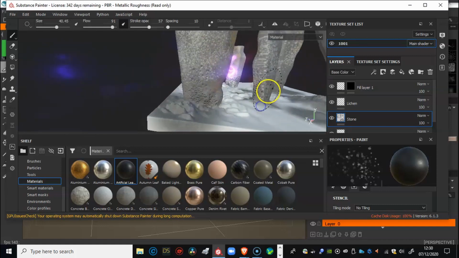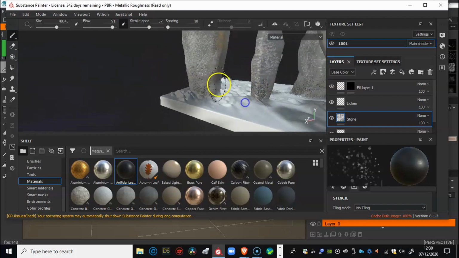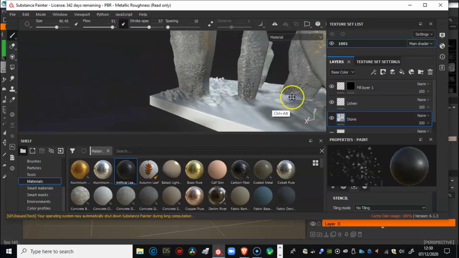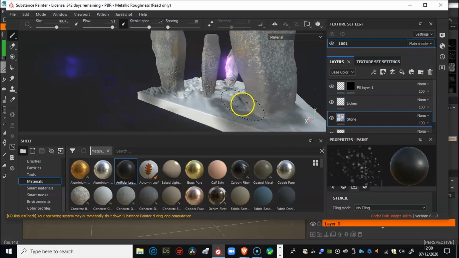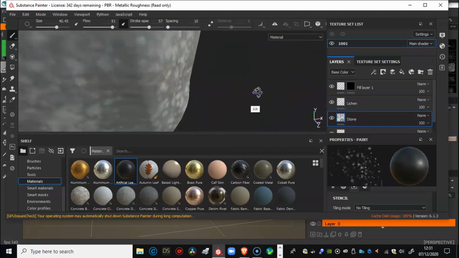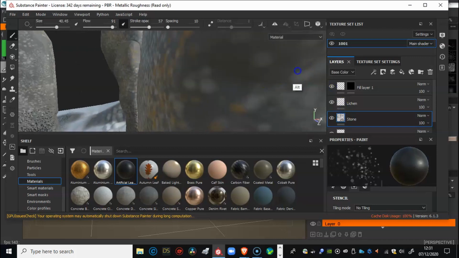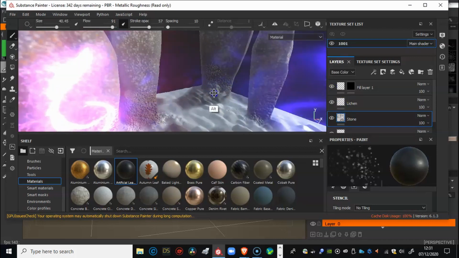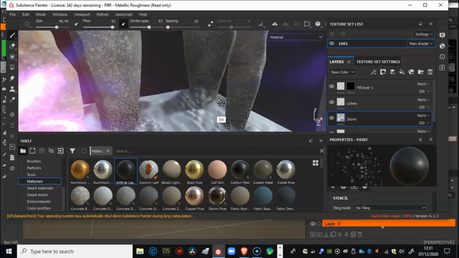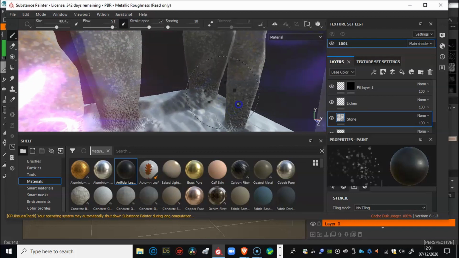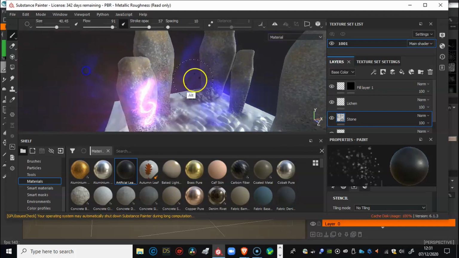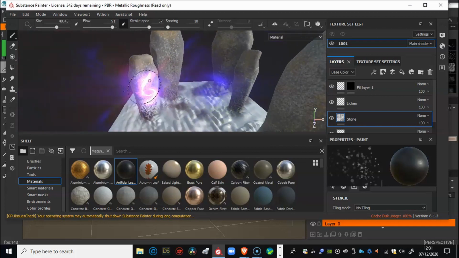And just play around with the sizes as well. You don't want to keep everything at the same size. Maybe just add some around and about as well.